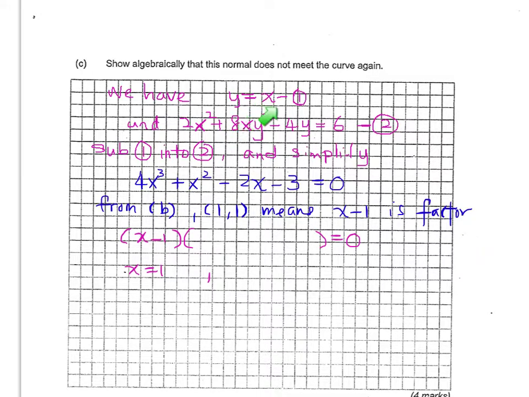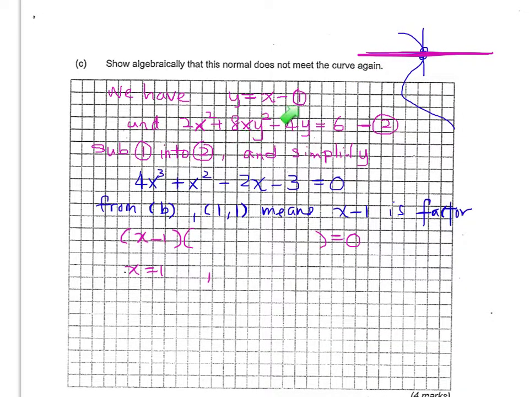So what we do is now we have 2 equations. First, to show that this normal line does not meet the curve again, well, I have to illustrate this. The curve is like this maybe, and the point that we're talking about is probably somewhere here, and the tangent of course is this, but this is the normal. So our job is to show that this normal at the point 1, 1, maybe in a different color, the purple or red one, doesn't meet the curve again. So that's what we're supposed to show.